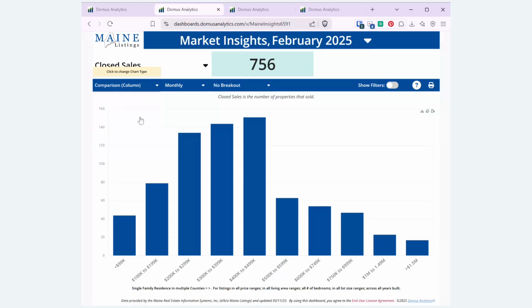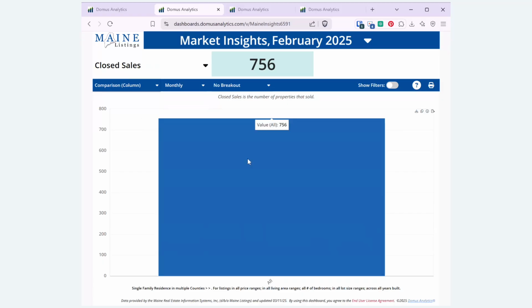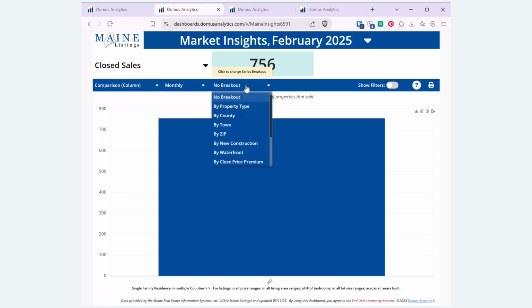So I'm going to click on that, and it's going to be the world's most interesting chart. There you go. It's fantastic. I know, visually stunning. To make it even better, though, you're going to need to use the filter right above that. It's underneath my metric, but above the chart, it's called no breakout by default. But this is where I can set what I want to look at. So it's not the buttons underneath the chart anymore because there are too many of them to do that. So we put it up here. So you can look at your property type, your counties, etc.